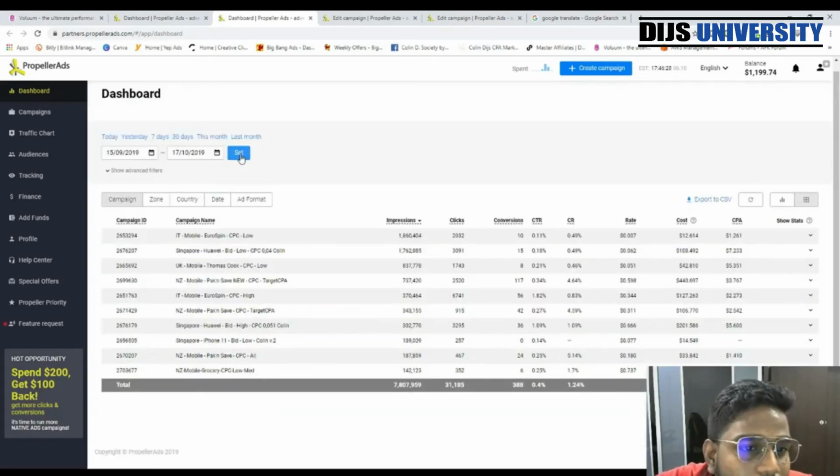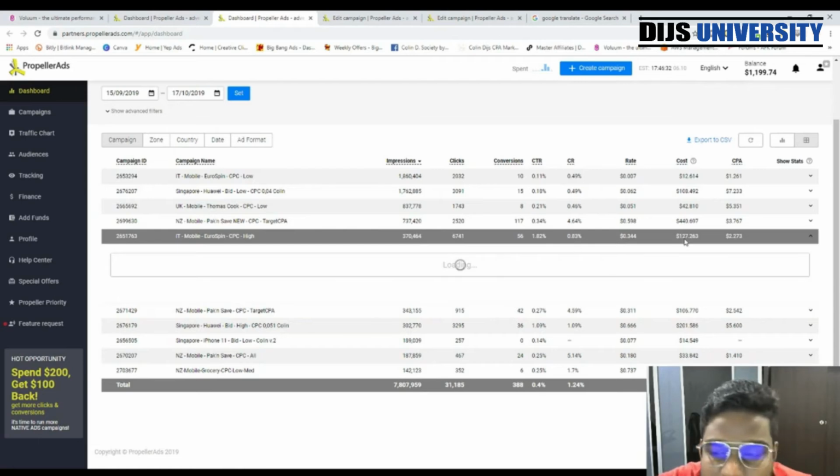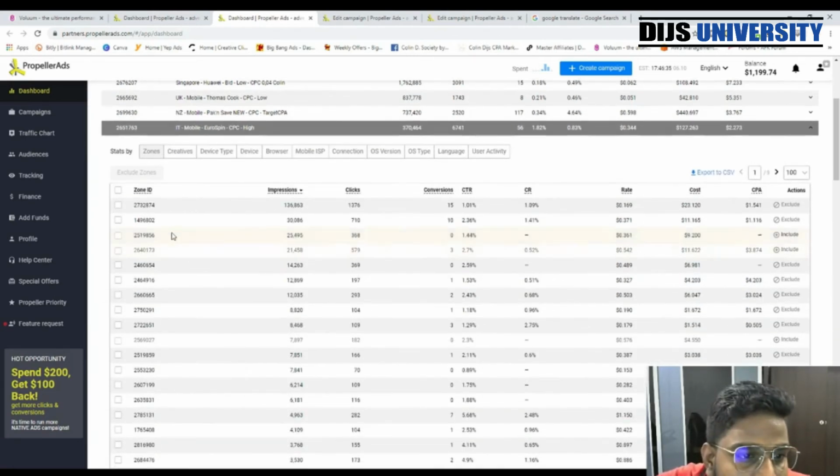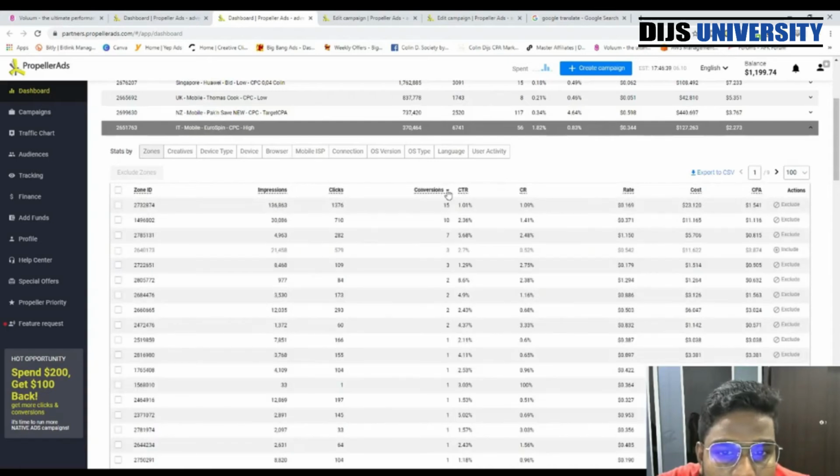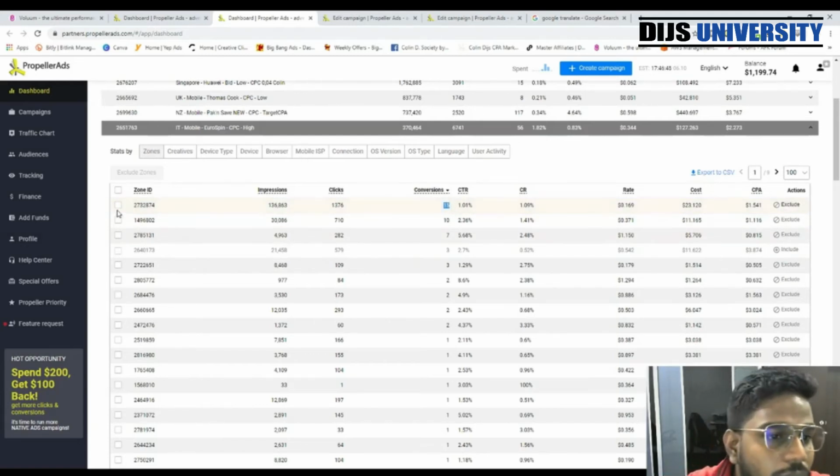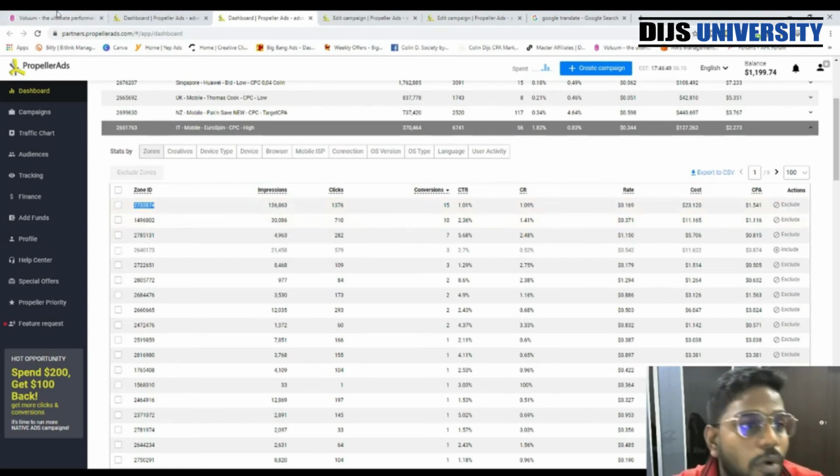Then when you go and check out the CPC high, which was the optimized version, you can see that this particular zone ID was having the most conversions. So let's check whether this zone ID tallies with the one that we had in Volume or not.